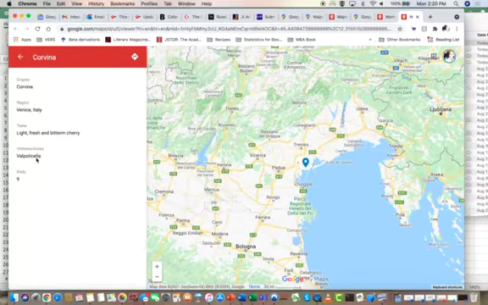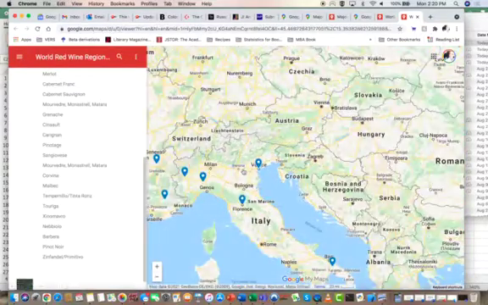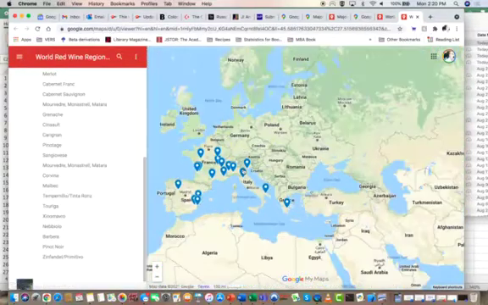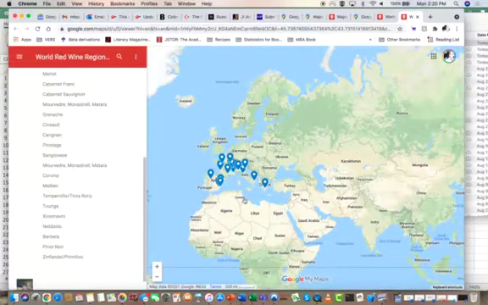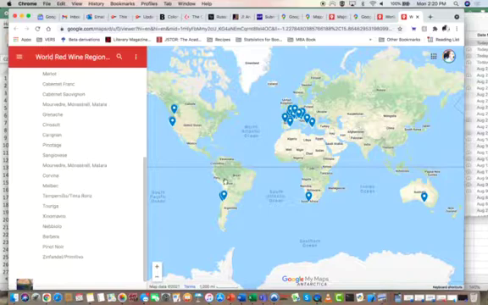And that helps you. So once we go back to the world map, you see all these wine regions, all the major wine regions around the world, from Napa Valley to Washington, to Chile and to Argentina, to Australia, to South Africa, to Western Europe and Southern Europe. You get a good sense of mapping out your location-based data.